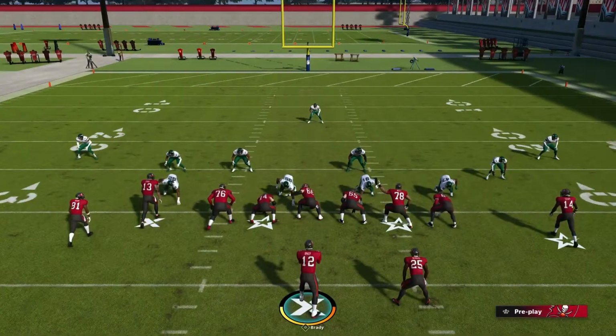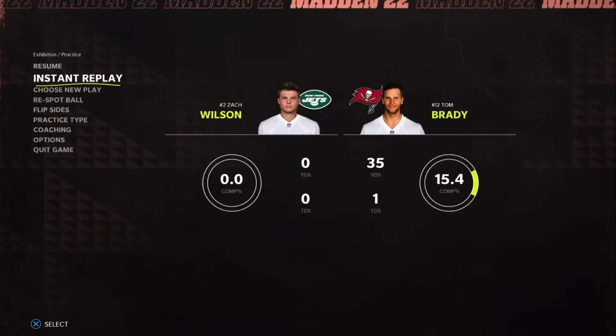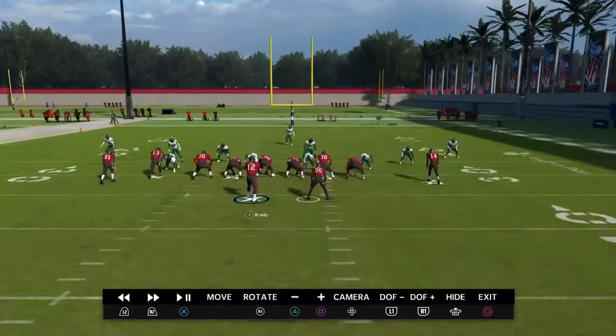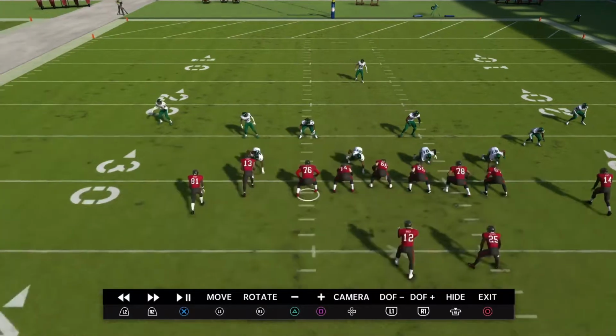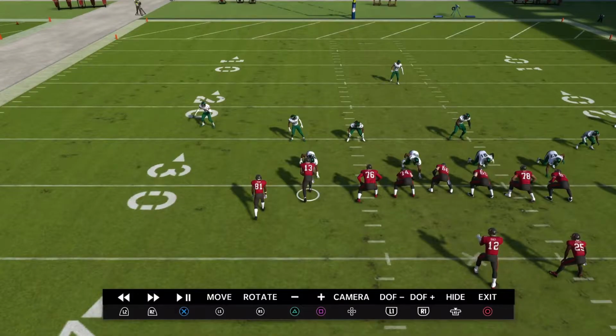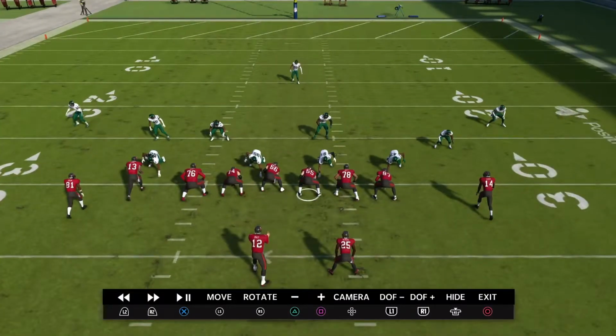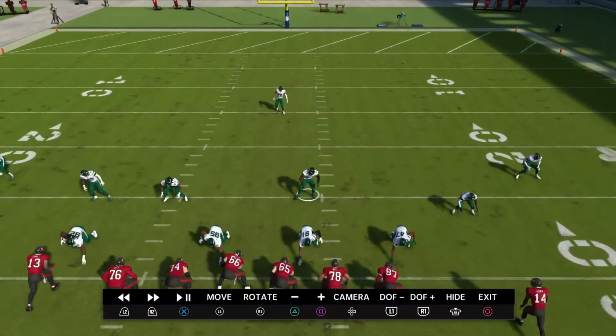I didn't say the word spread, but I'm going to say it now. There are 4 vertical threats. In this case, most people do not run 4 verticals out of snug formations. So because of that, what the defense will check is sky. If you ever watch NFL games of teams that run this defense, a Seattle style defense, you will see the players pointing to the sky versus certain formation looks.